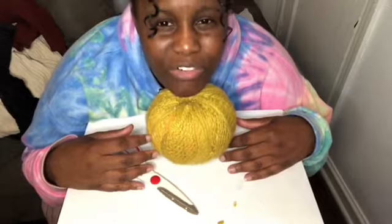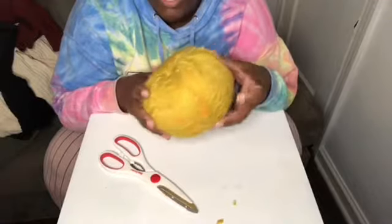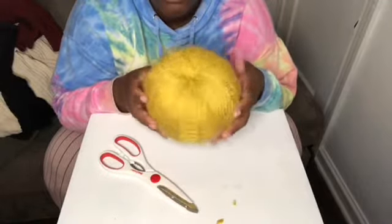The orange is peeking through, but I don't really mind it. It doesn't look, you know, like 1000%, but I don't really mind it. So I am going to do a few more.